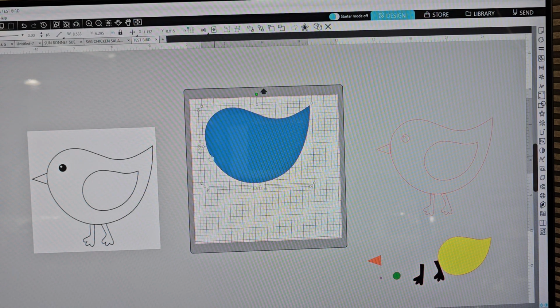You can also highlight your image, and you can see it's 10 here from the beginning all the way across. It's 10, and going down it's 8. So you will cut out a 10 by 8 inch rectangle piece of fabric or vinyl, lay that down, and then cut out this image.